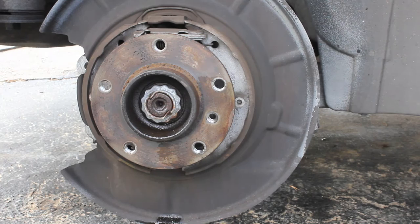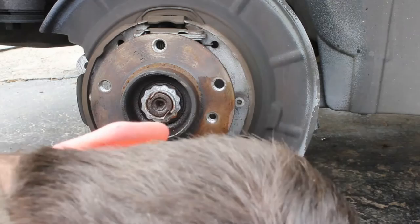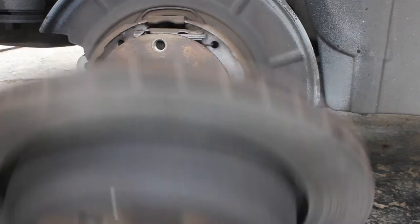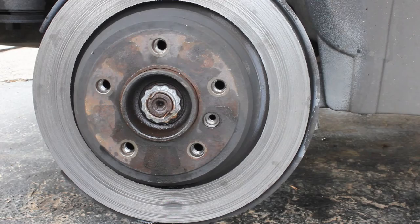As far as replacing the e-brake shoes inside here — in my career I've never had to replace them; I think they're made to work for the life of the car, since this is your e-brake only. Correct me in the comments if I'm wrong. Chances are you're not going to replace these ever. Put your new rotor back on — it goes on as simple as it came off. Just make sure you didn't get any lubricant inside the drum, because that'll negatively affect the effectiveness of those e-brake shoes.